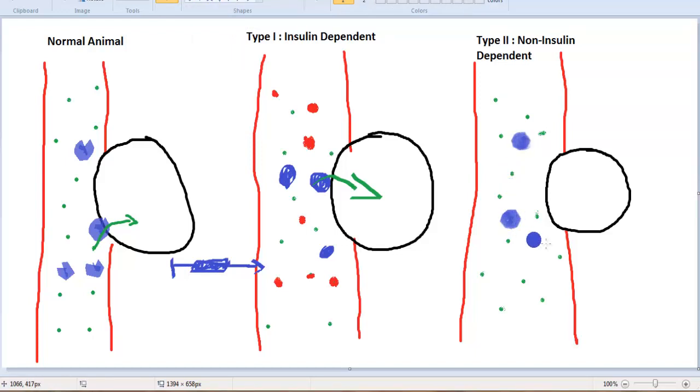But in this case, the cells are non-responsive to insulin. So the pancreas is making it, like it should, but for some reason, usually because the pet is overweight, or sometimes there's a disease process going on, or something has changed in the animal. For instance, women that are pregnant, this will happen too. Their cells just all of a sudden don't respond, so the insulin comes to connect with the cell and it bounces off.